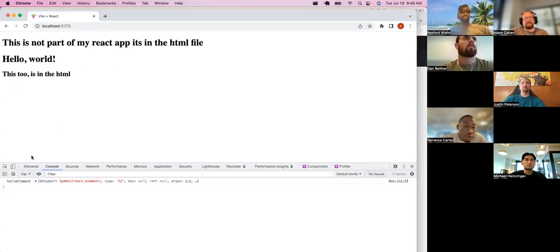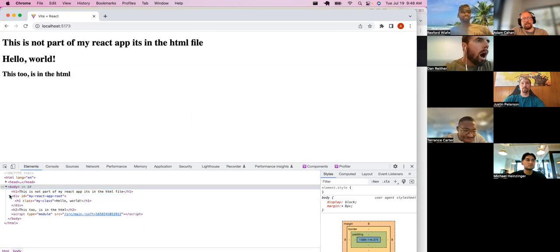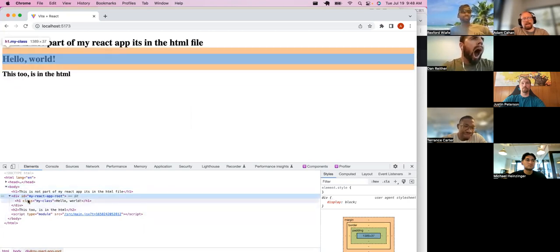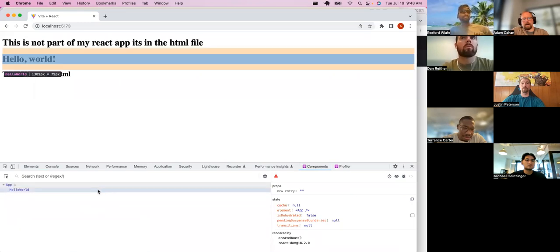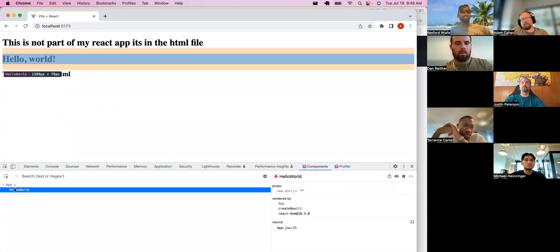And so we can see in terms of HTML, everything gets rendered like this, right? It all gets turned into HTML. And we can see here's that div, and inside that our app is built. And right now our app is pretty simple. It's not anything nested. If we look in React, we can see it has these two components from React's perspective, the app component, and then a child component called Hello World.